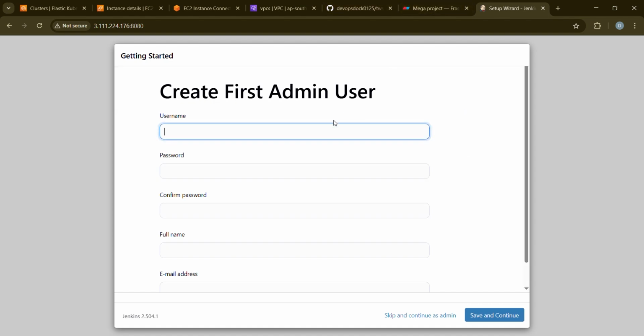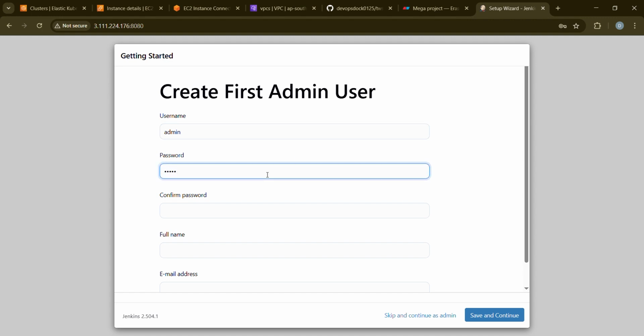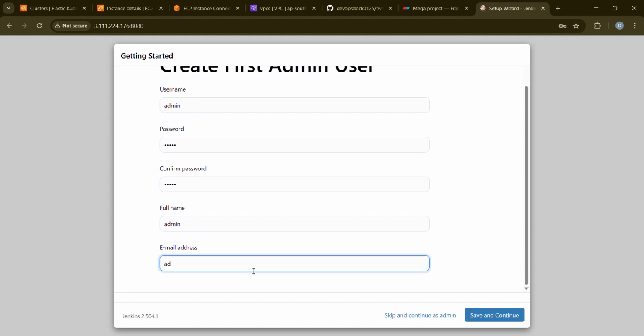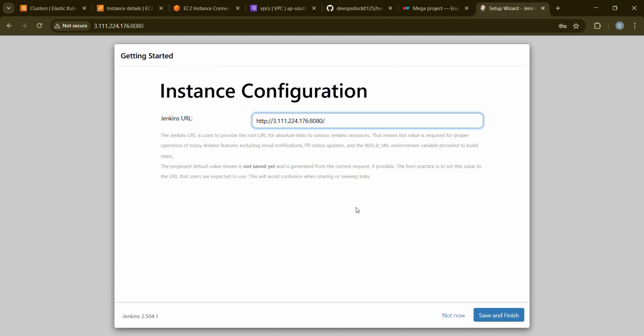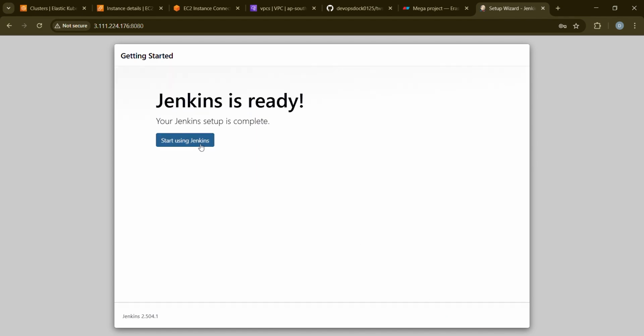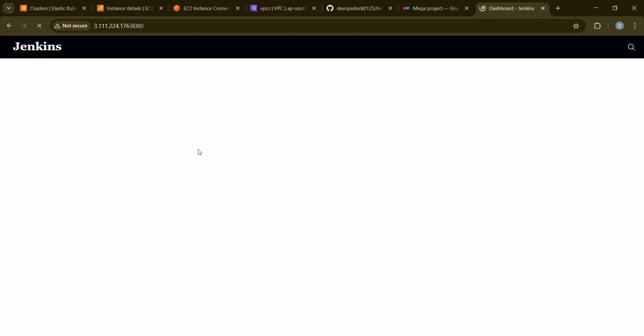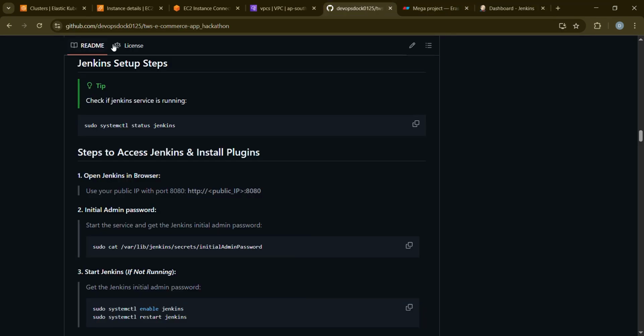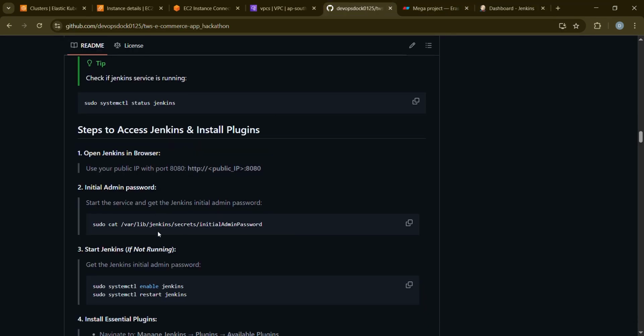Yes, all the plugins have been installed. Let me give a random username and password. Save and continue. This is the Jenkins URL. Save and finish and start using Jenkins. Now go back to the GitHub repository and follow the steps.